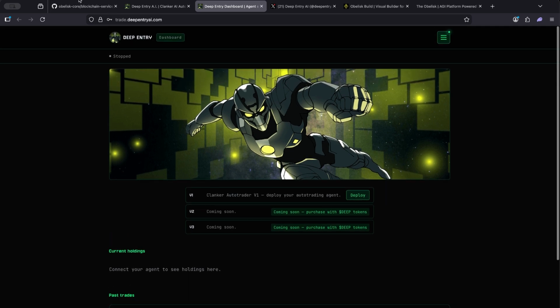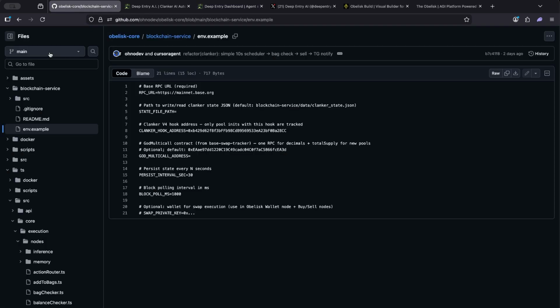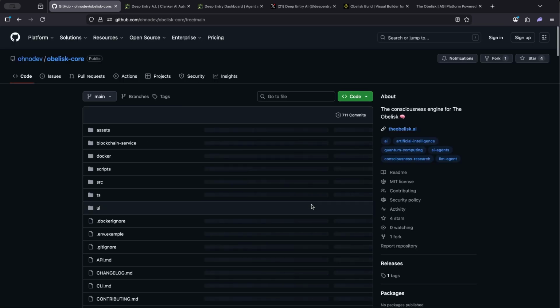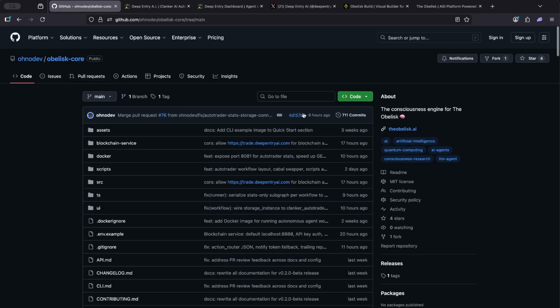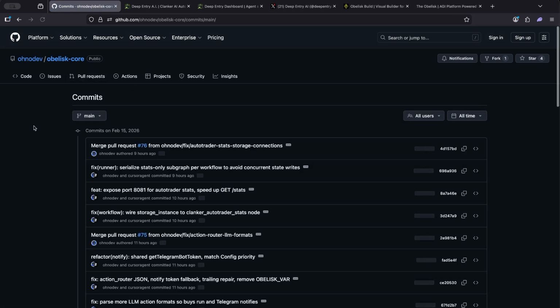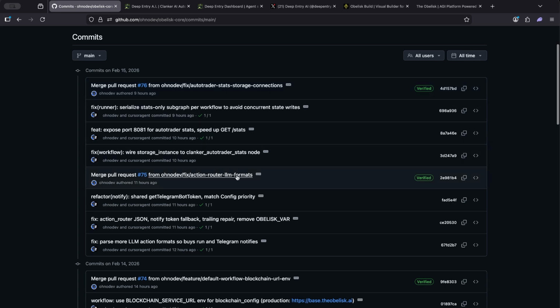And we're super excited to share this. Again, all the code is open source here on the Obelisk core. We've been working a lot on this. Let's look at, we have close to 1,000 commits here. We're going to hit 1,000 commits soon. But right, we're cooking. We're just doing some more updates here with the stats and making sure everything lines up correctly.